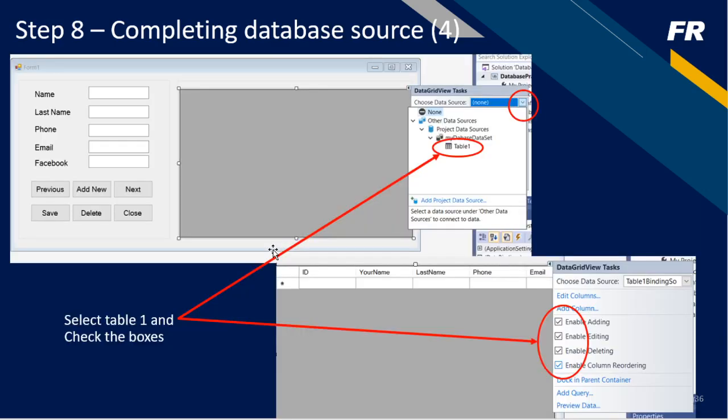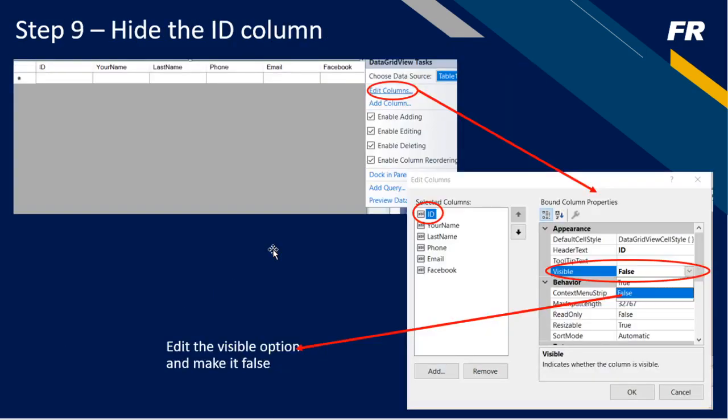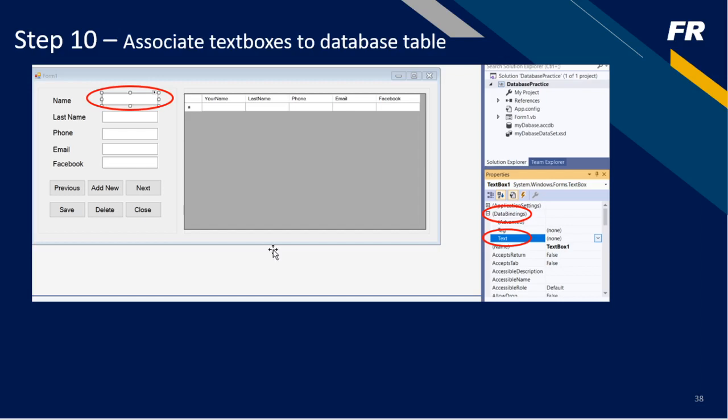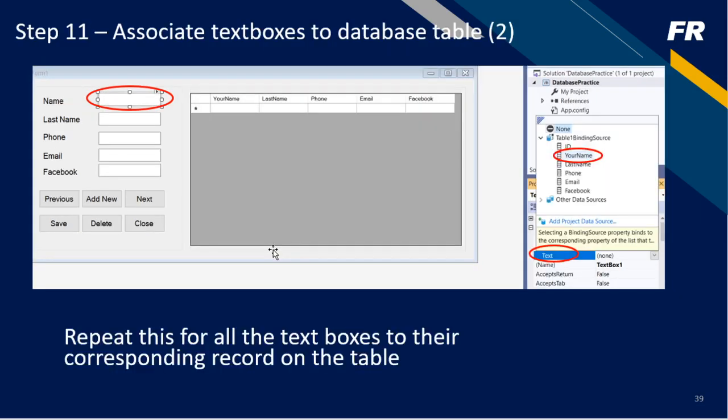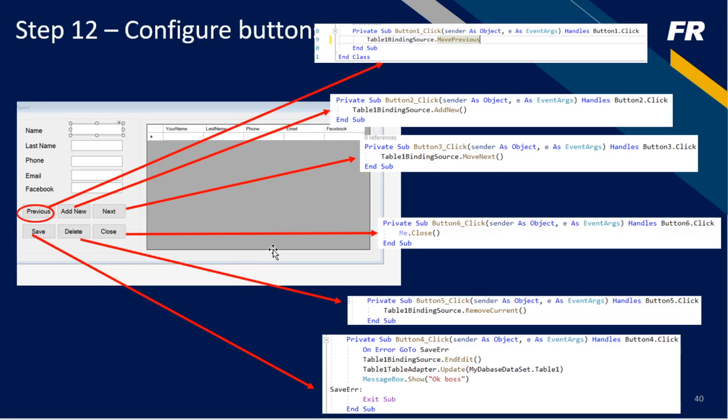Okay. Now, these things we have done in class, and this is creating the front end of the database. So by the time we were done, we were able to now put in the necessary code. I told you that some of these things here, as long as you know what it is that it's referencing, like if you look at the first bit here, which says that for the previous button, you will see table binding source dot move previous.